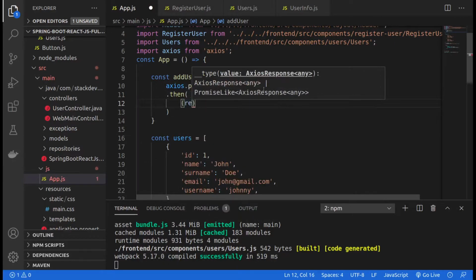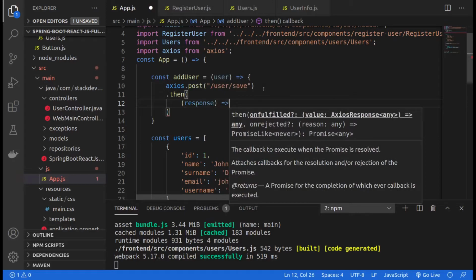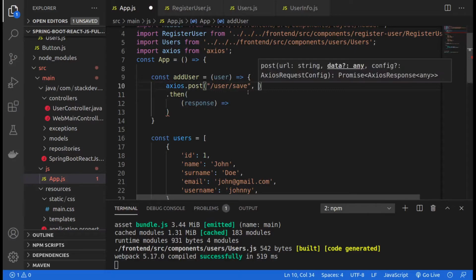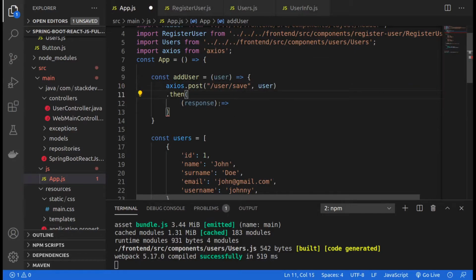Remember, we are posting to /user/save, so we need to pass the object that we want to save. In this case, we are passing the user. This is the object that we want to save. Once we have posted, we need to catch the response.